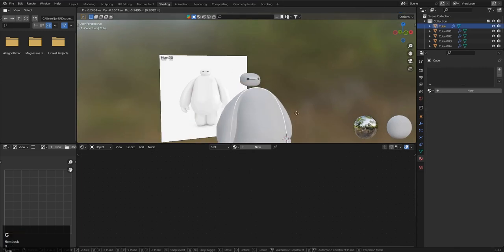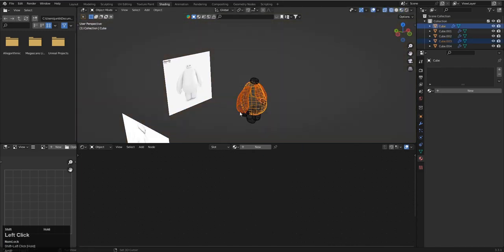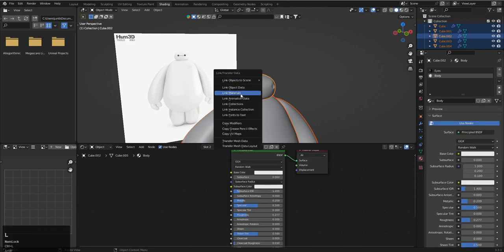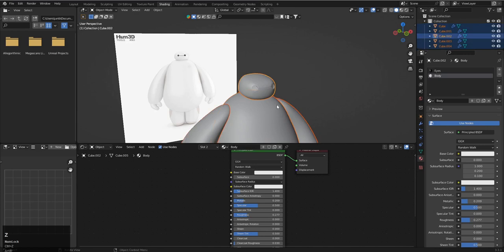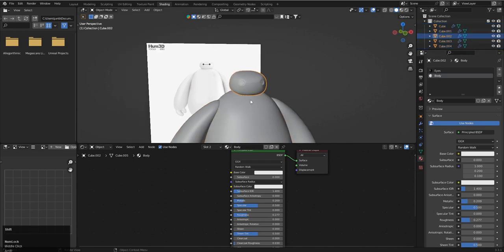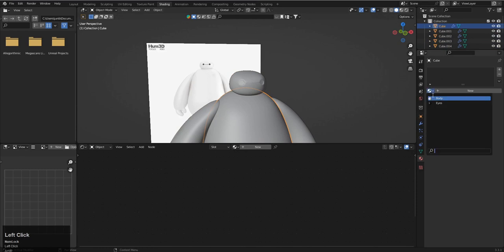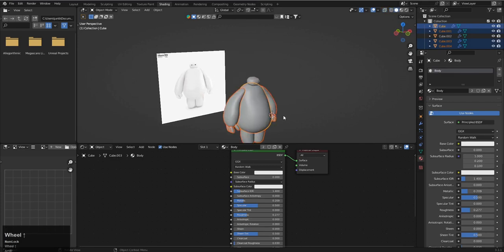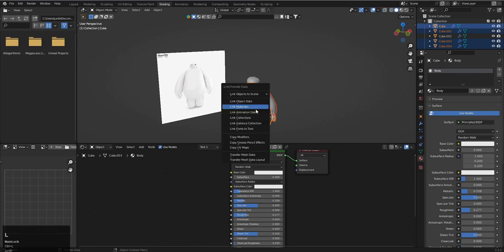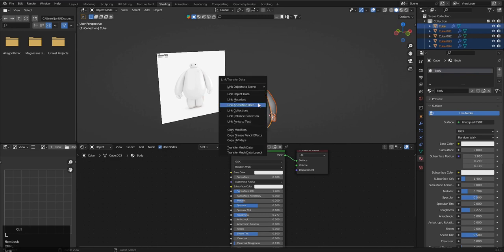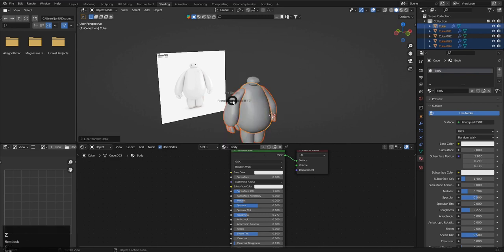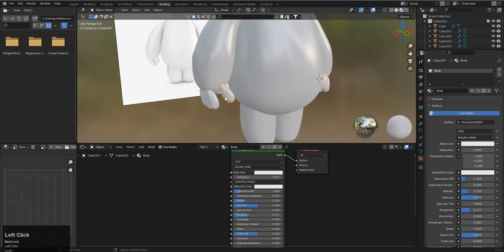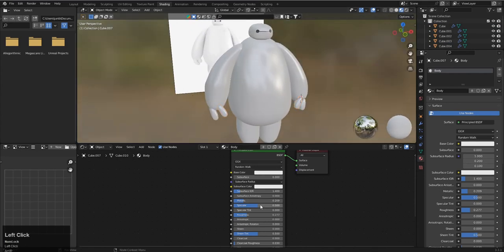Okay, so we need the same material on all the objects. So I would like to select all the objects and then this one, and then Control L and copy materials. Okay, but there is one problem, that it has two materials, so it is copying both materials. But okay, so let's select the body and add the body one, and now select all of that. And as you can see, the body one is active, so Control L, and make this one, Control Z, make this one, Control Link Materials. So now any of the objects that we selected have the same material with the name of body, and that's what we wanted.